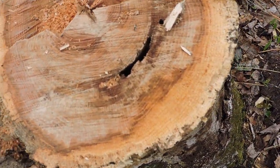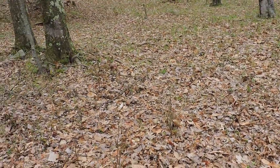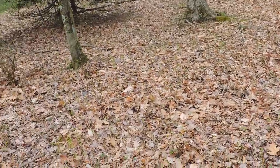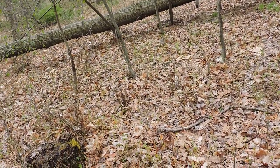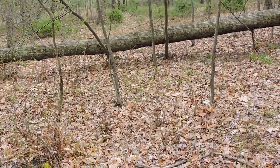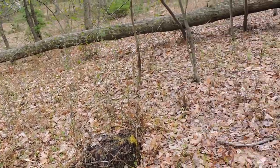The ants were in this. You can see the rot that's in the middle there. And that's probably why the tree died. Those carpenter ants do a real job on the wood, and they are here. So again, I've got all this to cut and haul out of here. That's a lot of firewood.